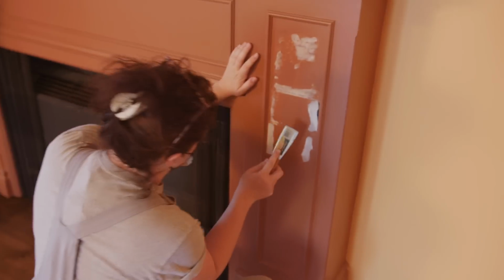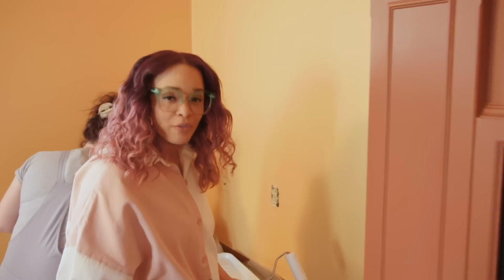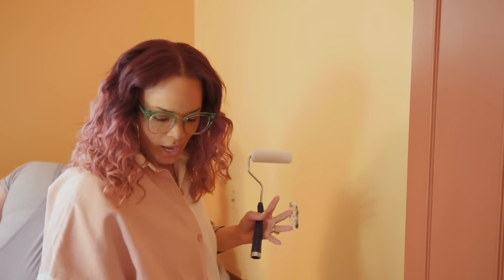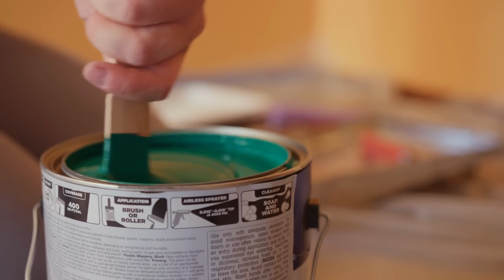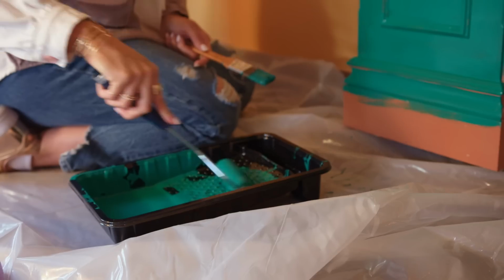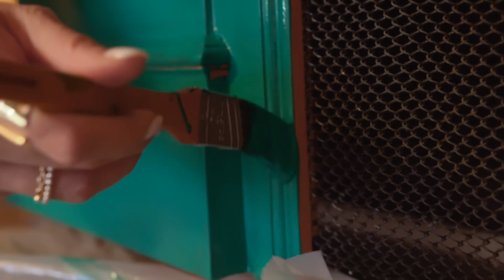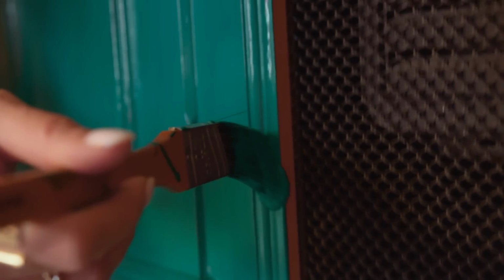So I'm gonna paint this emerald green. Look at this beautiful color. She said she wanted bold, and they love green, and they love jewel tone. So I thought green would go best with the rest of our color palette. And then I think I'm going to wallpaper the inside. This is gonna be the star of the room. Like this with the black and white wallpaper behind it. We're gonna get a whole lot of wows when they come in. At least that's the hope.